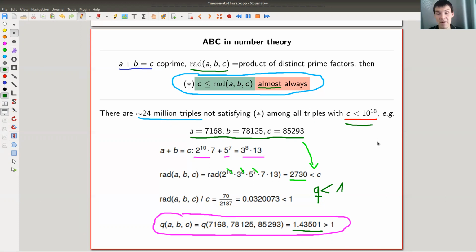I mean, no recommendation here to prove this. Certainly not. It will be too complicated, probably. And the problem is that the counterexamples are a little bit random, and it's not quite clear why they come up and why they just pop out of nowhere. So the problem is my statement star wants to be C is lower than or equal to the radical, but it's not quite. You have those funny counterexamples, and we don't really know what to do.